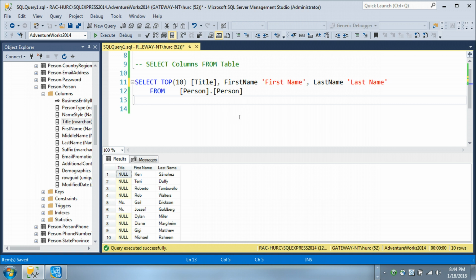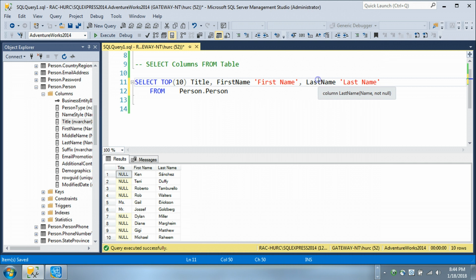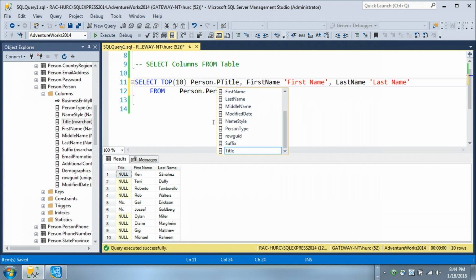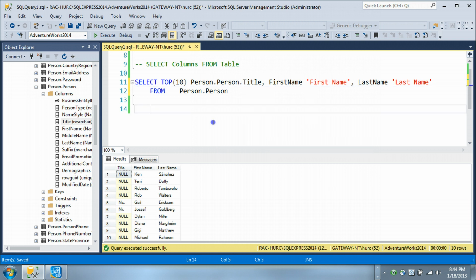Next time when we do the joins, you can also put an alias for these tables here, because we join multiple tables. So really, when you do this, let me put this back to the normal mode. So notice here we have the title, first name, last name here. So typically you have to put the actual table name dot something. So what that means is that I have to do like Person.Title, right? This is the complete syntax for that.